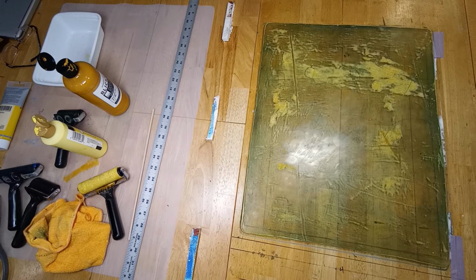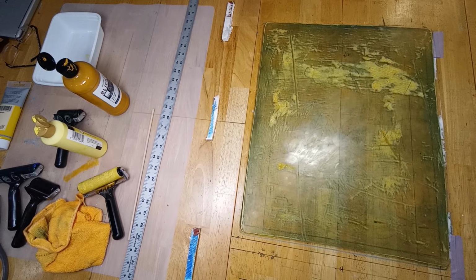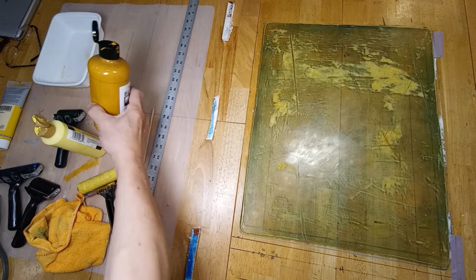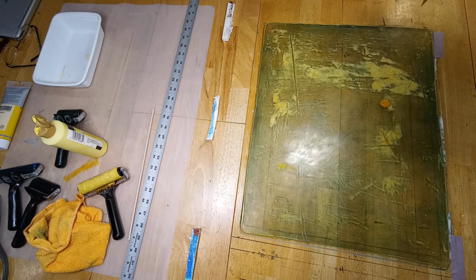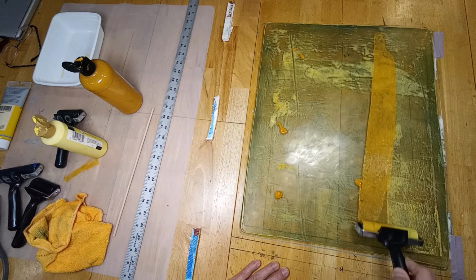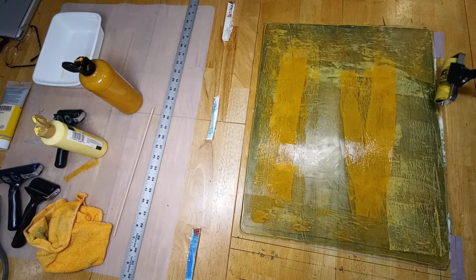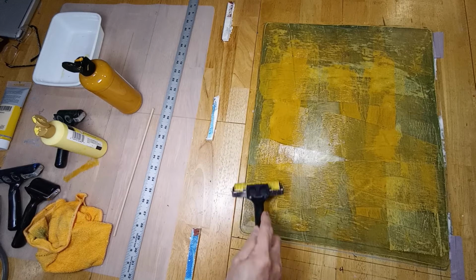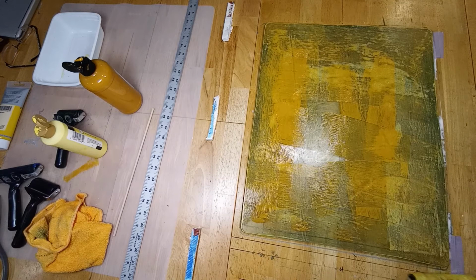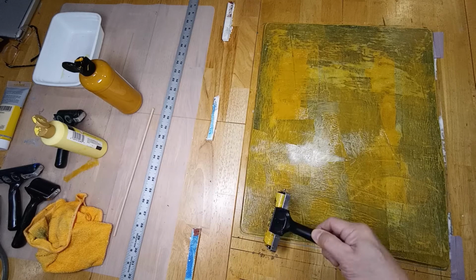Now this is the first print. I'm going to add more of the yellow ochre. And see what result I can get. Now, since this is the second layer of color, I'm creating some open spaces so the bottom layer is going to show through.